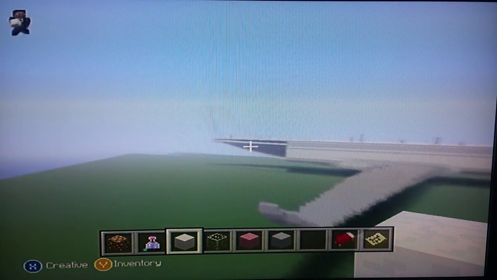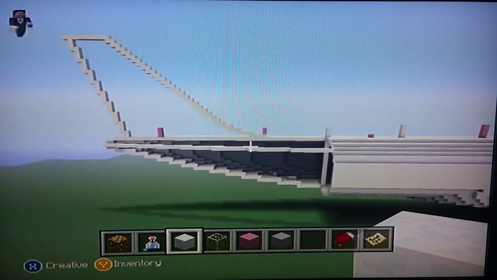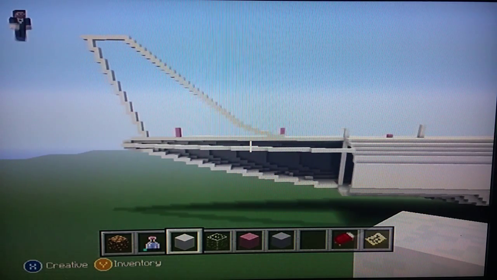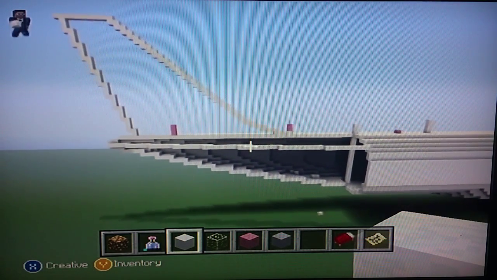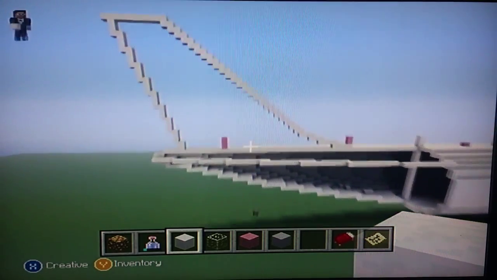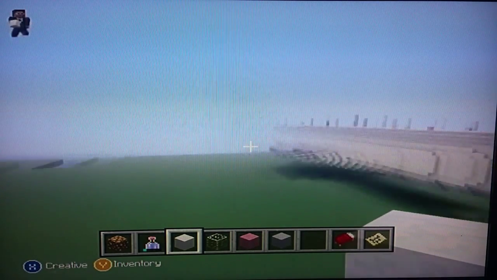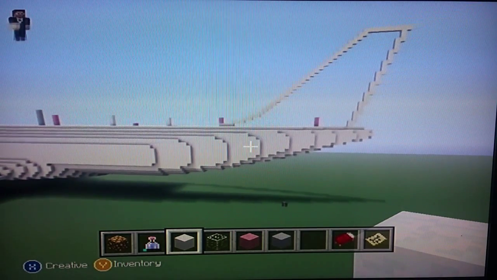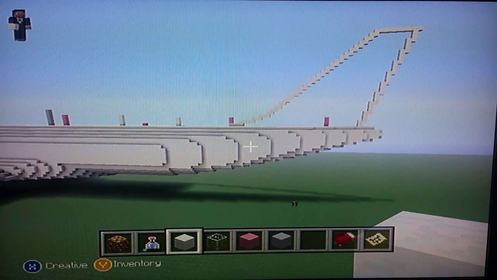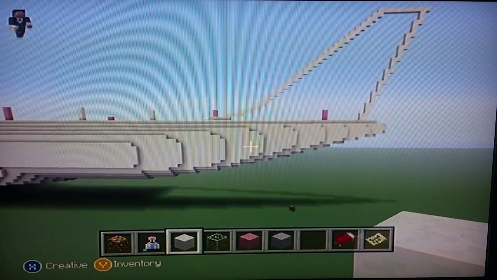As you can see, I did the left side of the tail, and like I did in the previous episodes when I did the nose part of the plane, I will be using the left side to guide me to show how it's done. And we'll come on this side. I can show you what it looks like when it's done. So this is how it is when it's finished. And again, you want to build the right side in the same pattern.